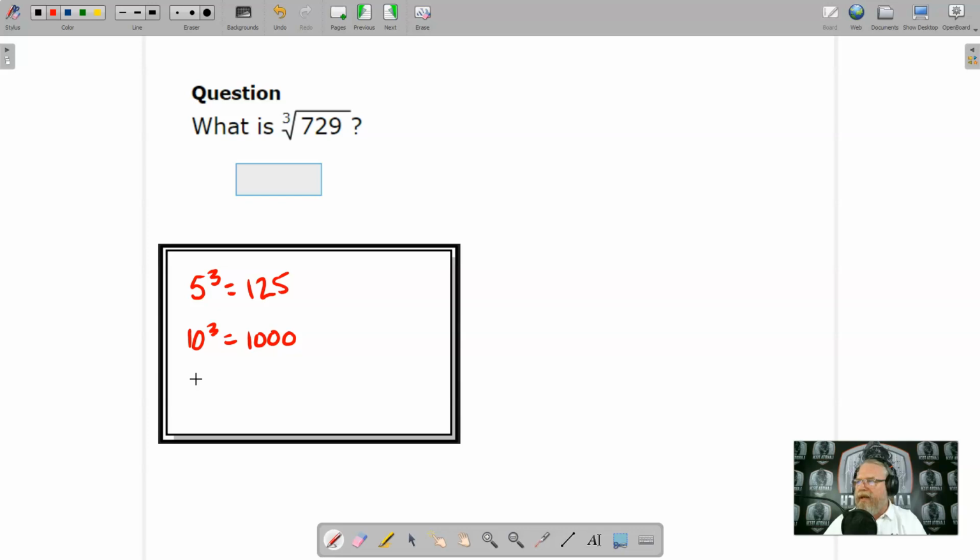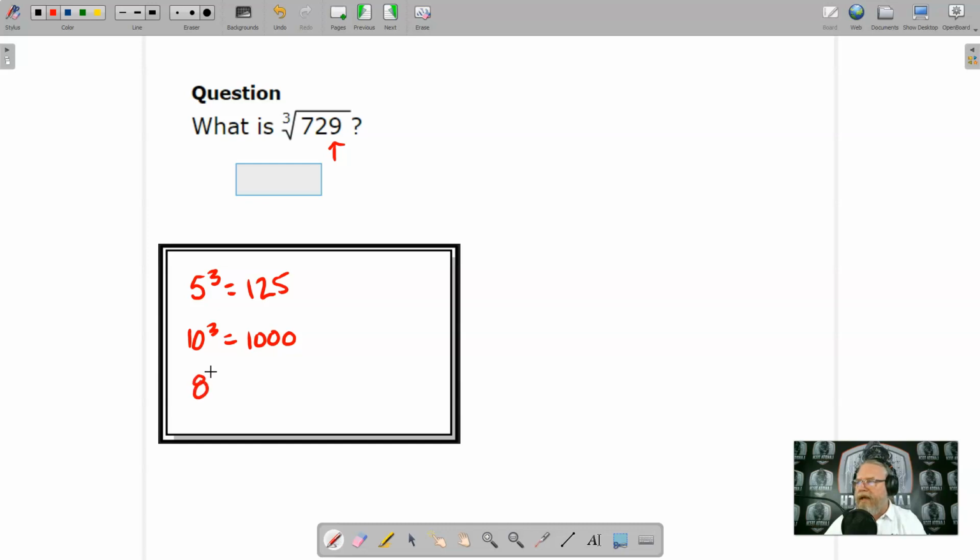Let's go ahead and guess another one, somewhere in between there. Let's try 7 cubed. Let's see what that works out to be. So 7 times 7 equals 49. And then 49 times 7, see how this works out. 7 times 9 is 63. Carry the 6, but I can stop there because I have a 3 in the ones place, and here I have a 9 in the ones place. So 7's not going to work for me, so I don't want to try 7.